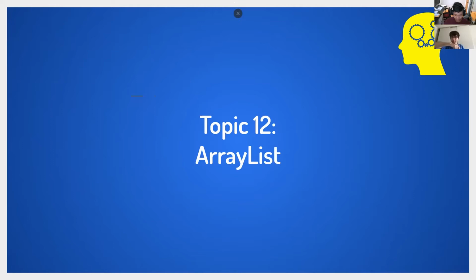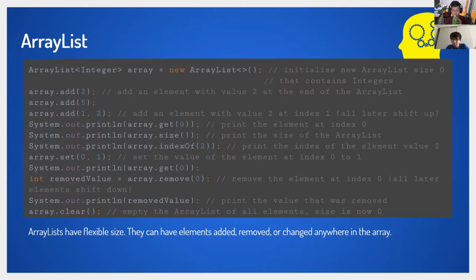All right, we're gonna get started with array lists. Array lists are probably one of the most common ways to use an array, and it shows up very often when you're actually writing code because it gives you a lot of really useful features that otherwise you would have to implement yourself if you're using just a normal bare bones array. So let's take a look at an array list.